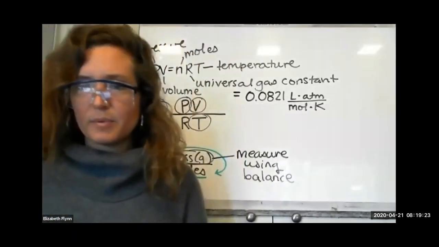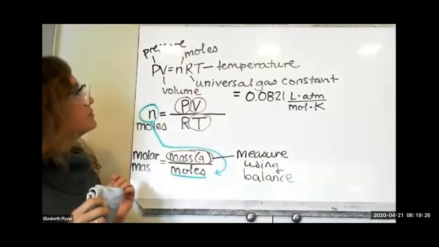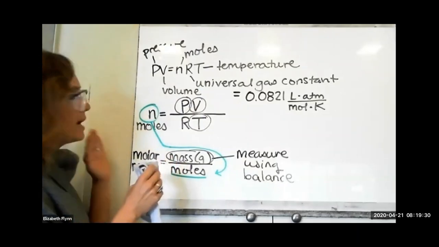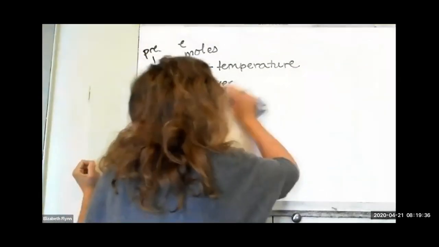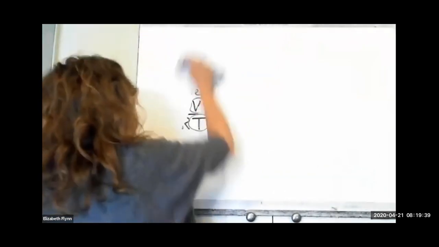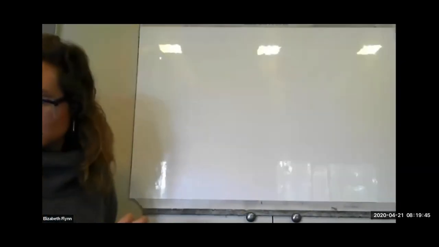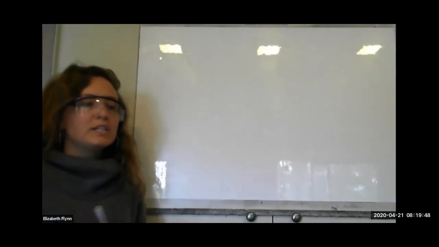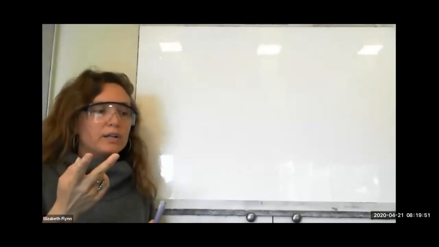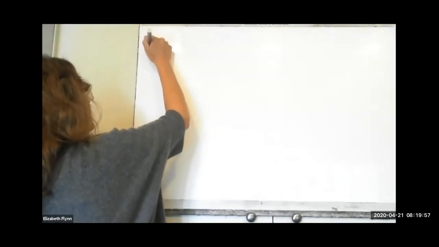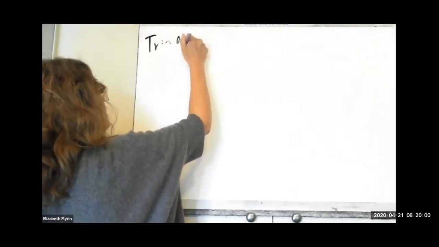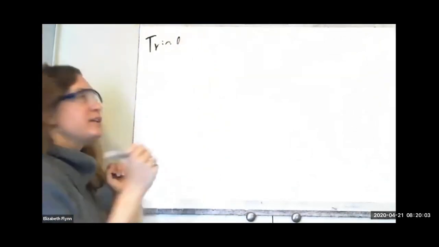Okay, so let's set up and make sure we have a good looking table together first, right? So everyone's got this. So you needed to come here with enough tables for two trials. This is what a good table would look like here. So we could say trial zero, because that's the one that we're gonna do together, okay?